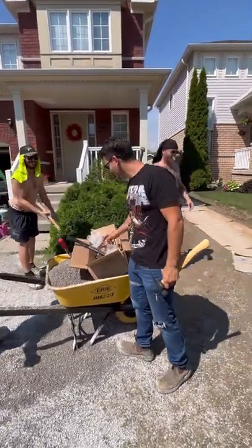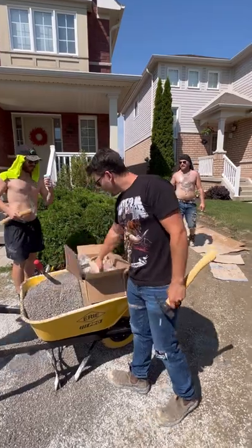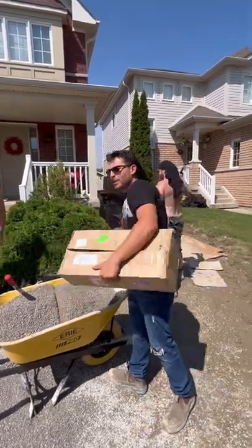Thank you, Woodbully. Take them home. You might as well take this to go with yours — it's not going to help you today, but it might help you tomorrow. Thank you, Woodbully. We're doing this whole tour of all my job sites, giving out titanium hammers that Boss Hammers gave us, and everyone's real excited. I've got two hammers left to give out and one job site. I think as long as someone called in sick today, I'm going to have a look to see who's on site — we'll have just enough hammers for everyone. I see one vehicle. Park the truck. Let's go have a look, see who's here, see who gets a hammer.